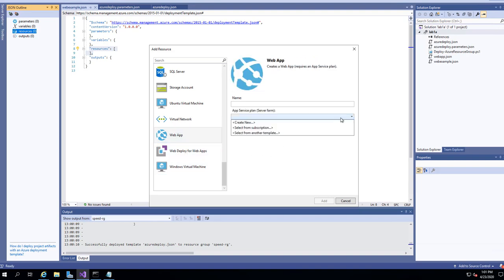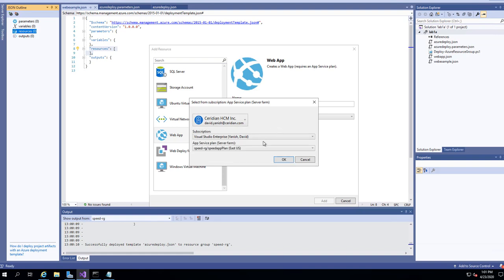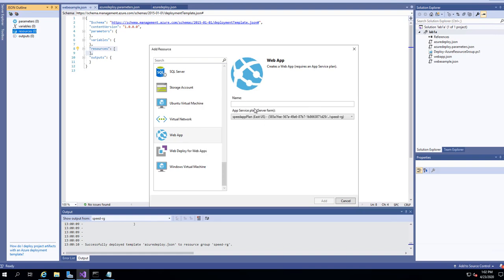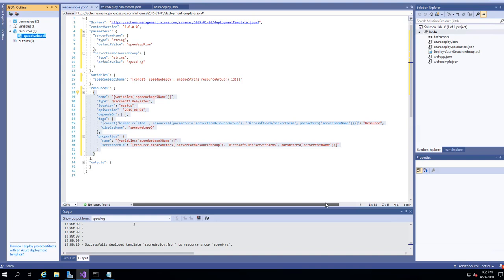And then here, select from subscription. It's going to ask me what app plan I want to associate this with. I can create a new one from our template or from subscription. I'm going to say from subscription, and that's the right one. I'm going to call it Speed Web App 5. Say add, and there it is.